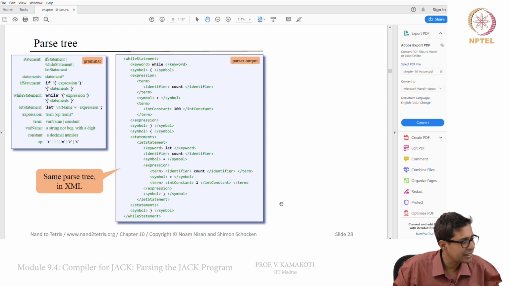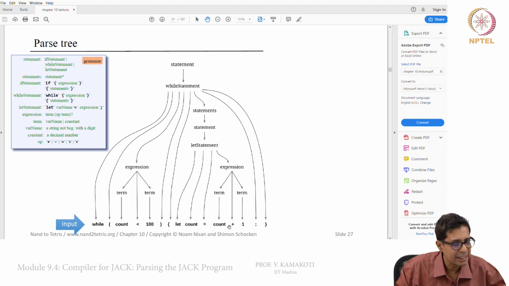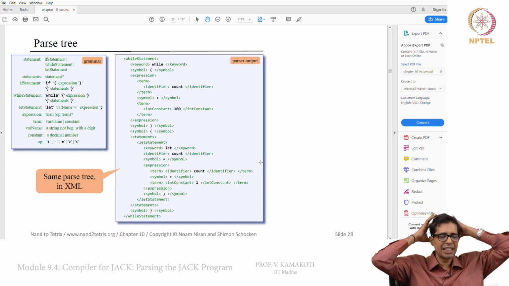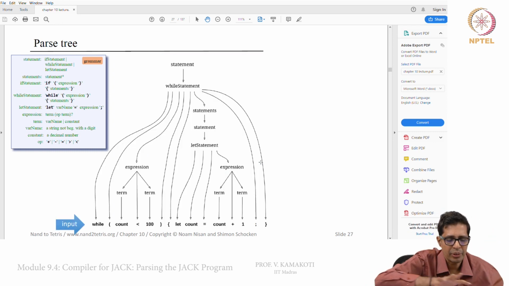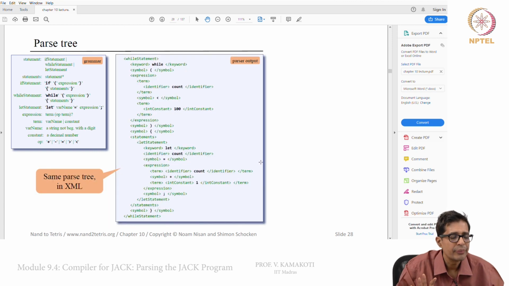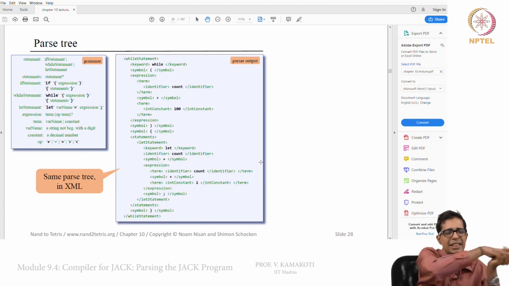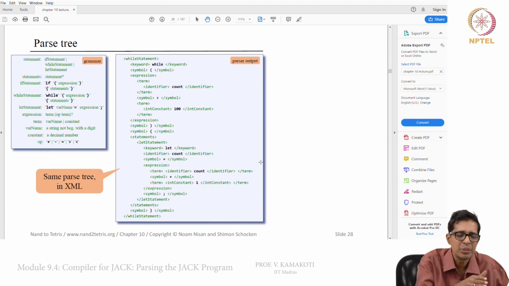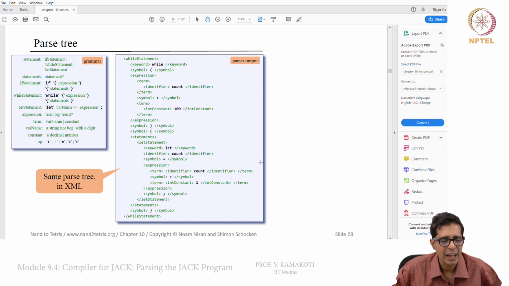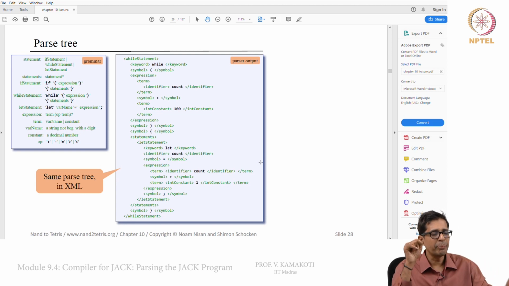So whatever we have generated as a parse tree here, we generated as an XML file. This is called extensible markup language. Very simple here, we just need to write this down. From the tokens that we have generated as part of the first part of your module project 10, we need to now go ahead and generate this XML file, the parser output, and that will make the whole thing. So what we need to now do is, from the tokens, generate this XML file. That code we have to write.